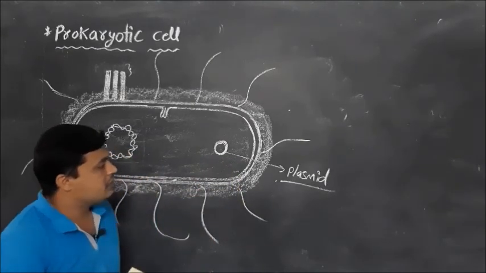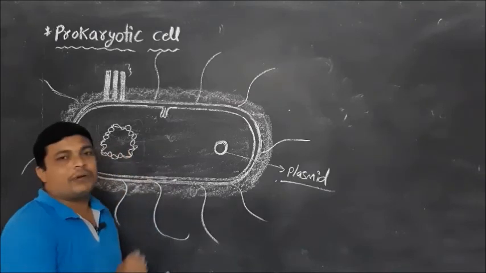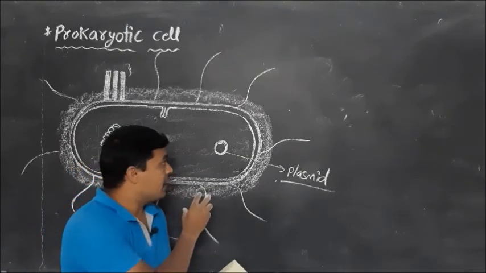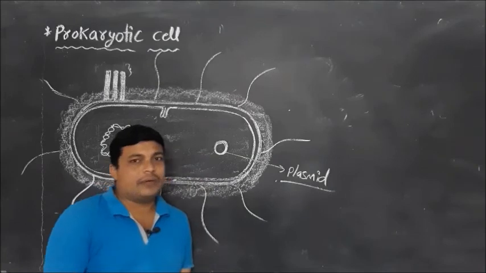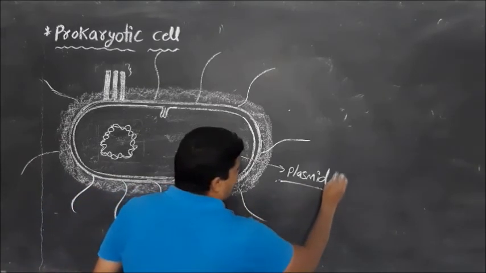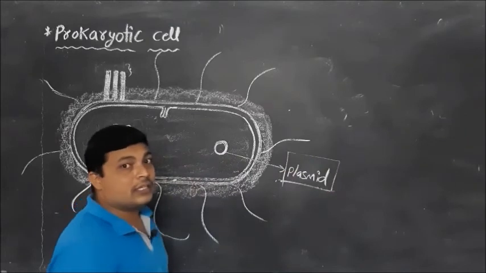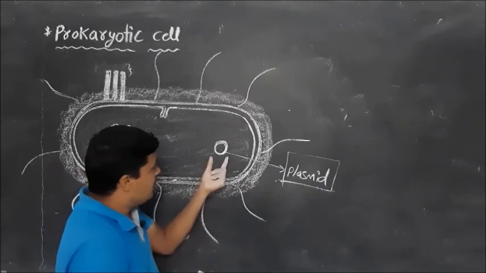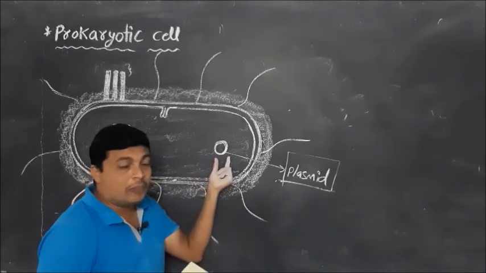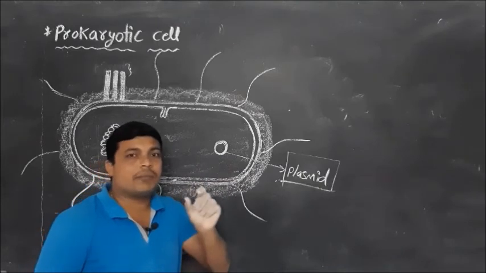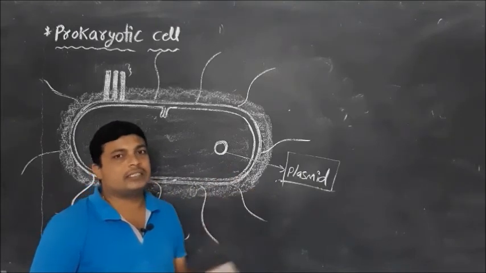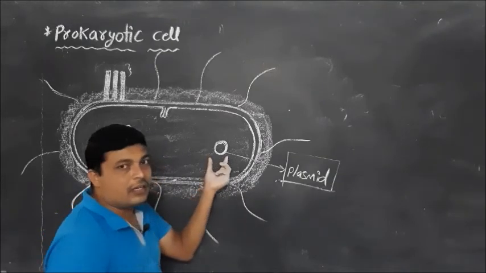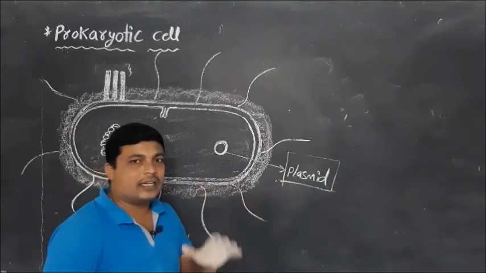For example, with the help of plasmid, this bacteria will produce the antibiotics. And also, this plasmid has a large amount of importance in biotechnology. In your second year botany, in the 5th unit biotechnology, you can learn about this plasmid very well. Plasmid has a major role in biotechnology, in the production of medicines, chemicals, and enzymes. So, this plasmid has a very important role in genetic engineering and biotechnology.